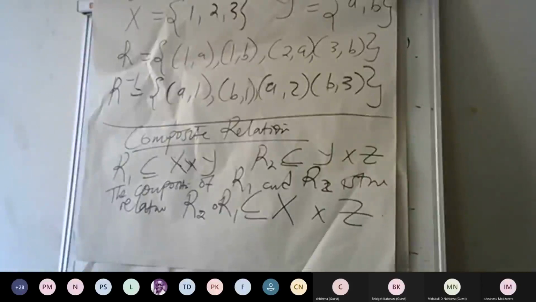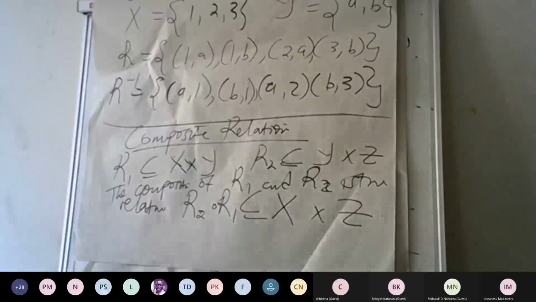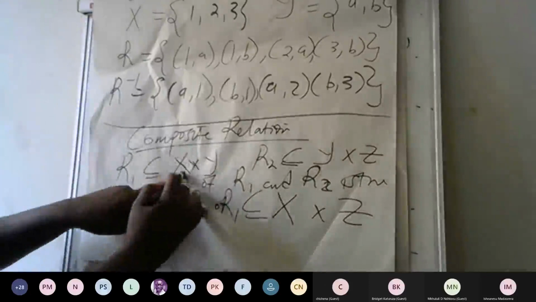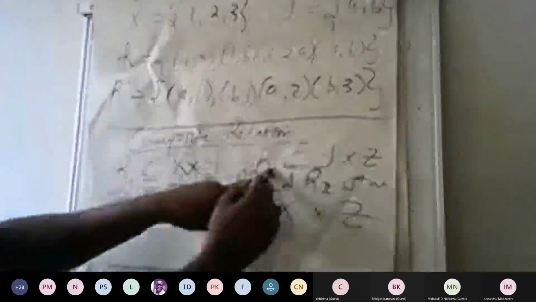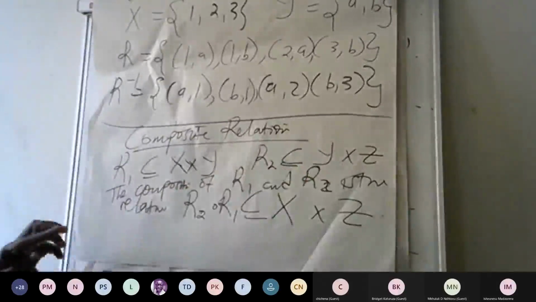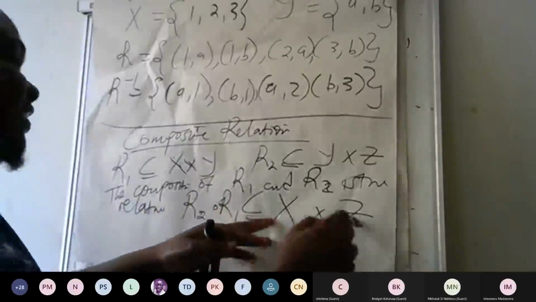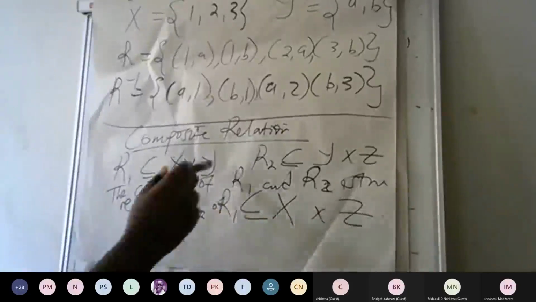Obviously, provided (x, z) is an element of the composite relation if and only if there exists a y, where we are saying that they are being linked by y, because this one is more or less the same as the transitive. The composite relation is coming up because R1 is a subset of the Cartesian product X cross Y, R2 is a subset of Y cross Z. Then we are coming up with the composite relation based on the subset of X and Z, and X and Z are being linked by Y.